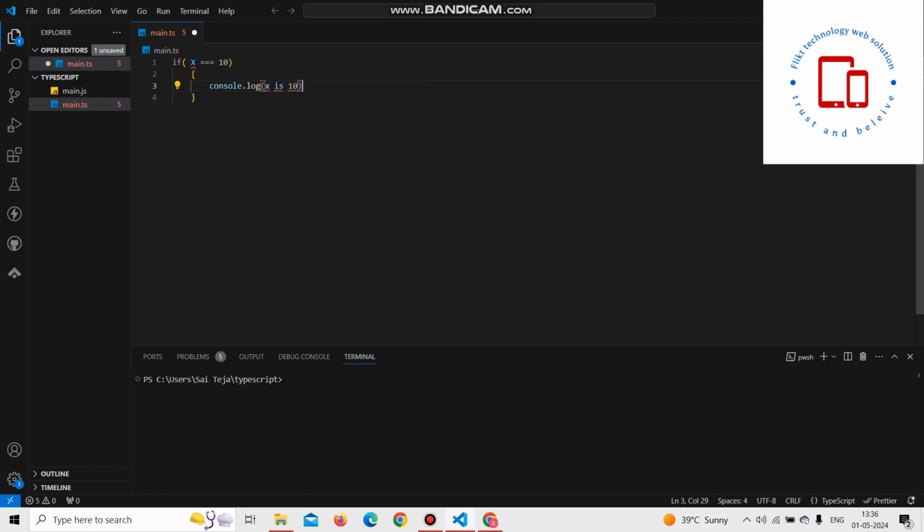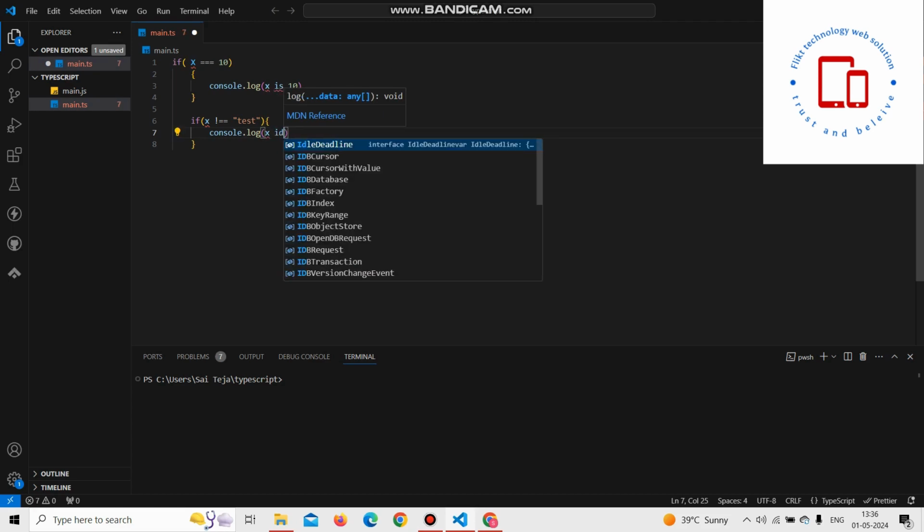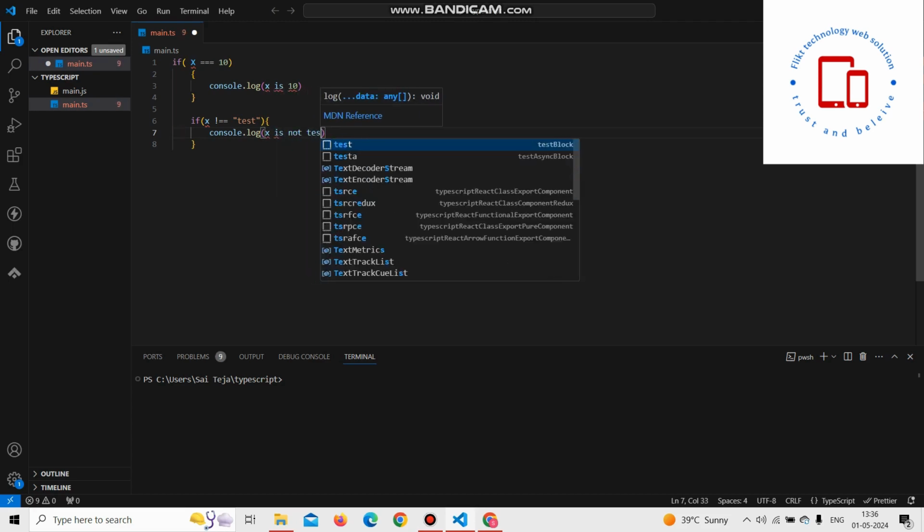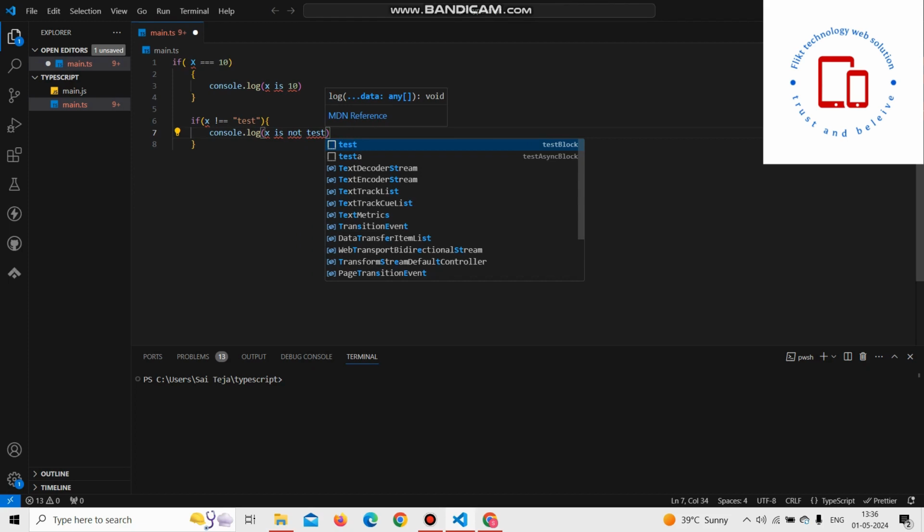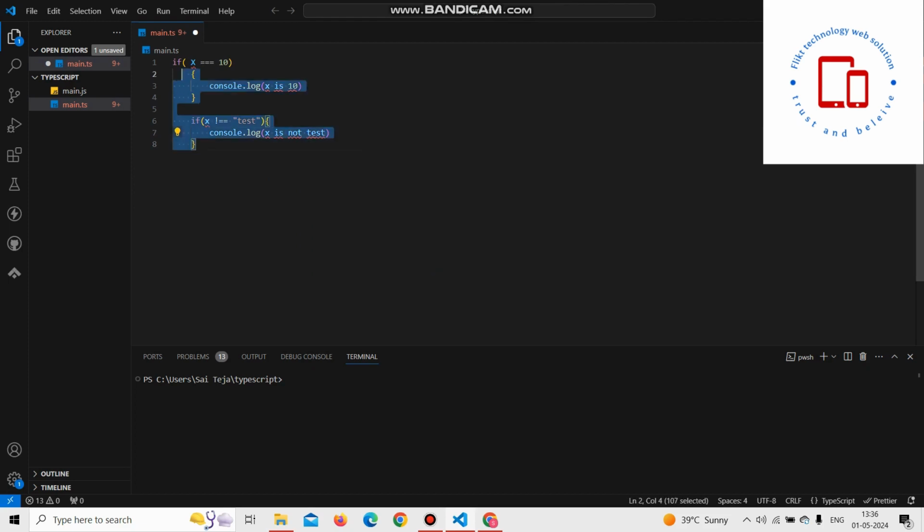Like this we can do. If x !== test, then we can send a message console.log x is not test. Like this we can use strict equality operator.